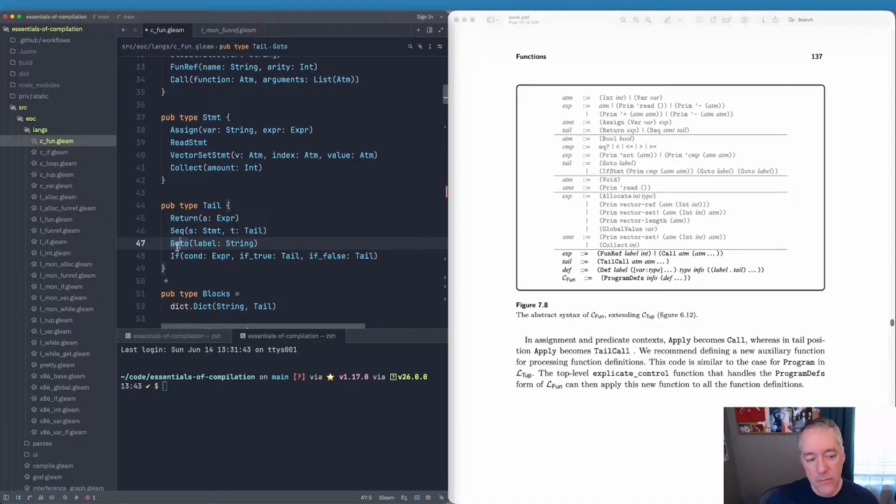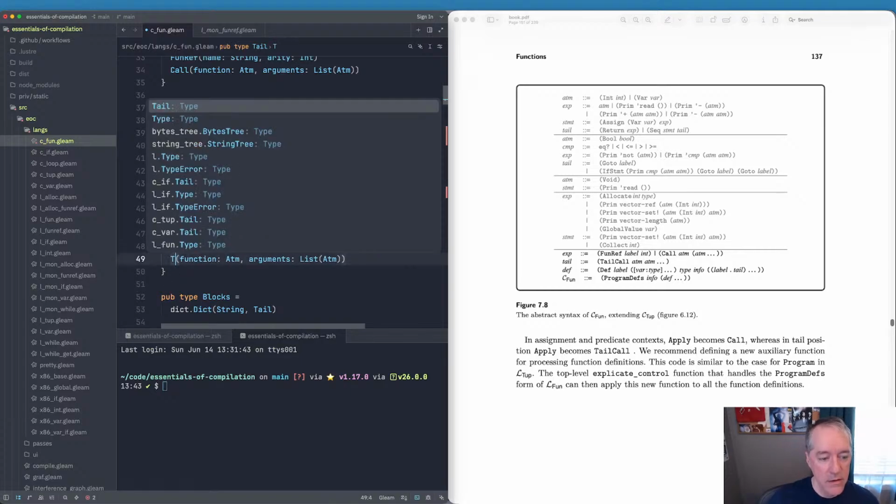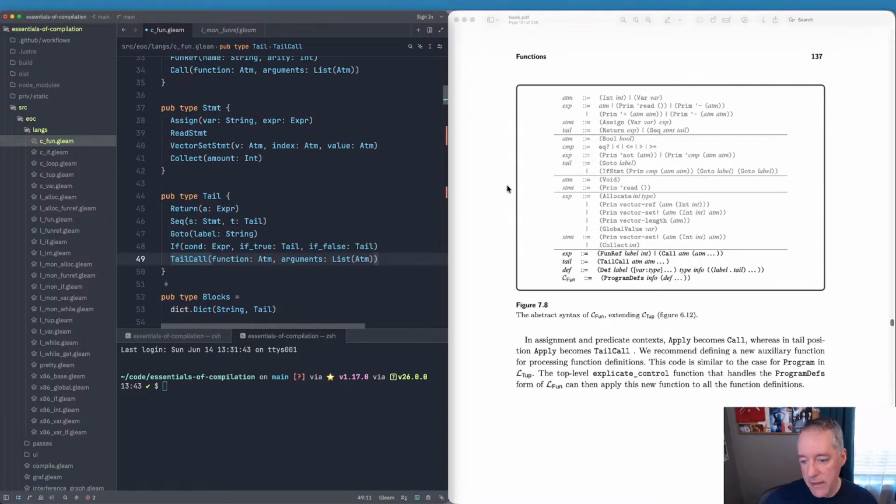Or for ifs, we actually break the true and false into tails, into different blocks sometimes, and those become gotos. So that's another possibility. So we're going to add tail call to this. I think it's going to look like call, but it's just going to be tail call, and they have to be atomics. This is the AST part, yes.